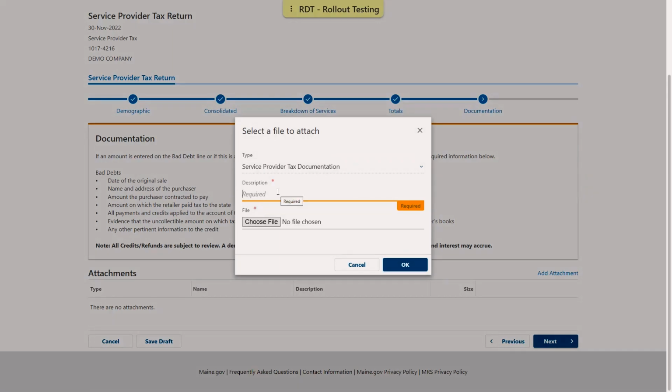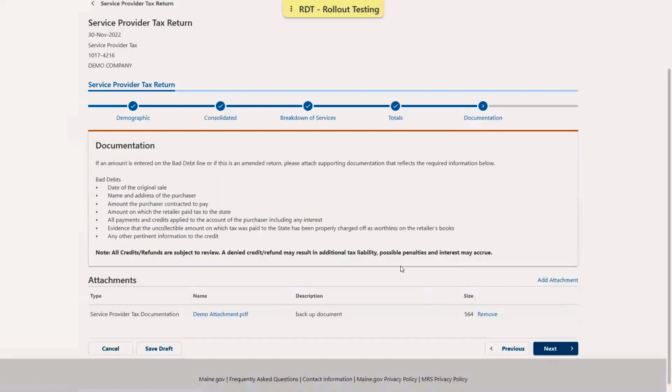We'll enter in a description of our file, browse for our file, and once our file has been selected, we'll click OK. And we can see that the attachment is now populated in the table below.